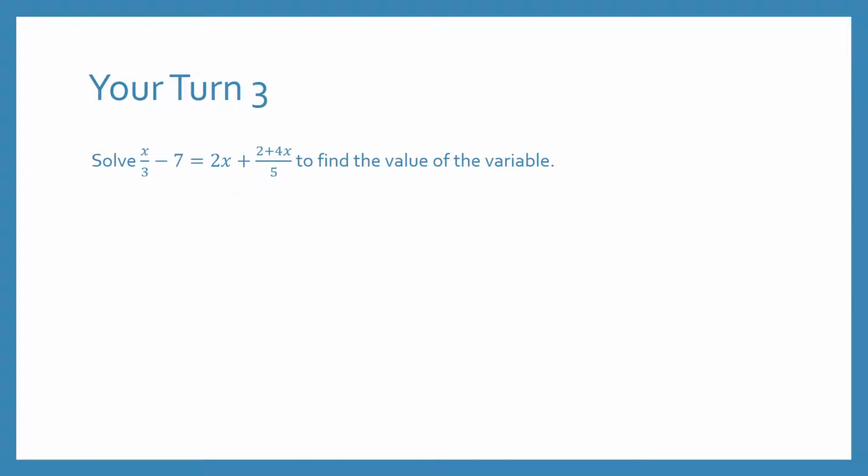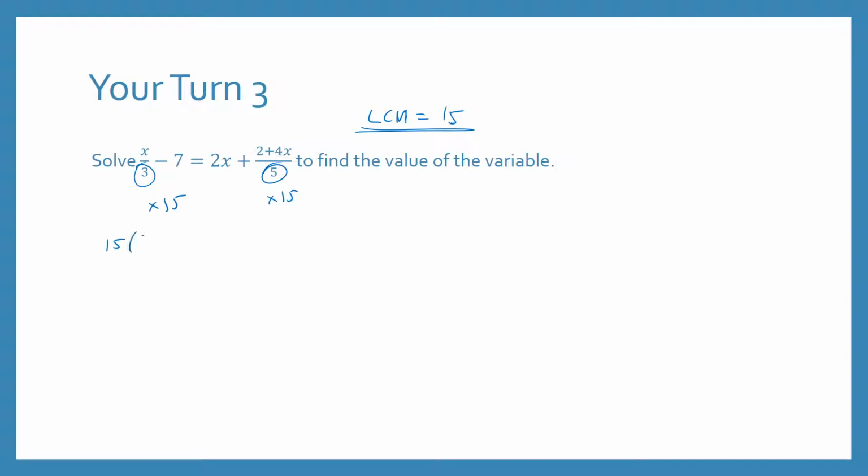Now this is the next question. Have a go at this one. Okay, so this question is very complicated, but we want to start by multiplying by the lowest common multiple of these. The lowest common multiple is going to be 15. There's no number less than that divides evenly into 3 and also into 5. So we're going to have to use that 15. So we multiply both by 15.